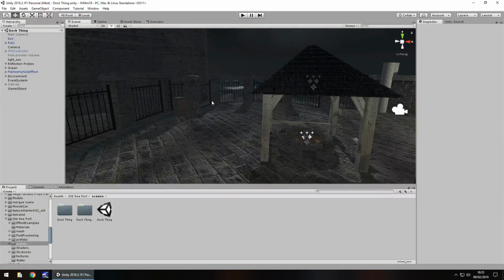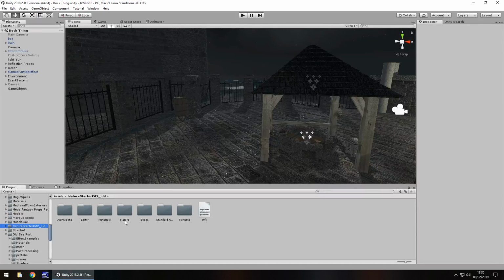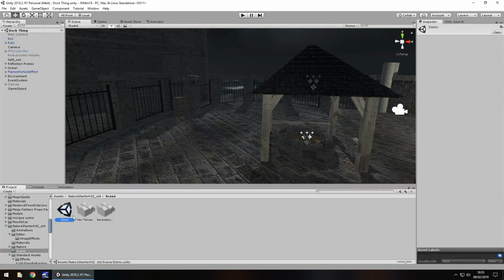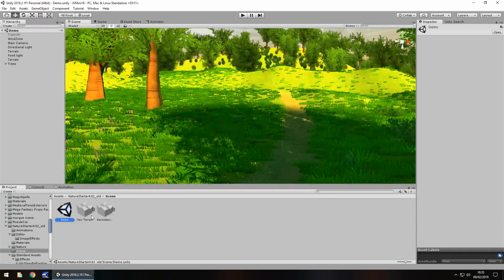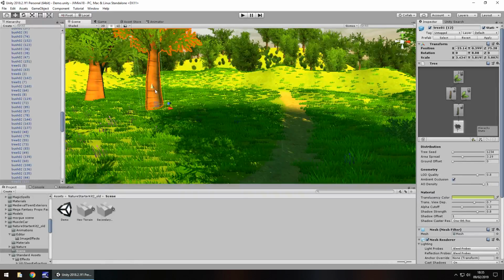Everything within Unity is its own self. In fact, let's go to a different scene. Yeah, everything in Unity is its own object. And if you want to separate parts of those objects, you need to make sure that they are created that way. You can't just have, for example, this tree here and then cut off the top, cut off the middle, cut off the bottom, because it is one single object.